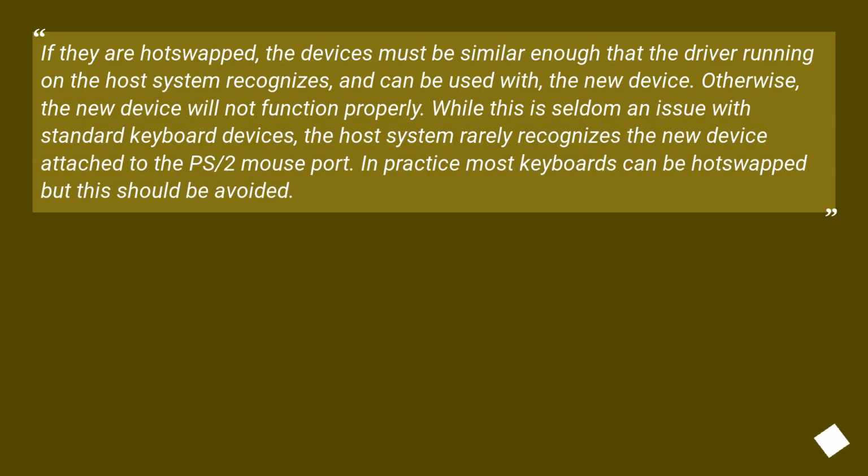If they are hot swapped, the devices must be similar enough that the driver running on the host system recognizes, and can be used with, the new device. Otherwise, the new device will not function properly. While this is seldom an issue with standard keyboard devices, the host system rarely recognizes the new device attached to the PS/2 mouse port. In practice, most keyboards can be hot swapped, but this should be avoided.